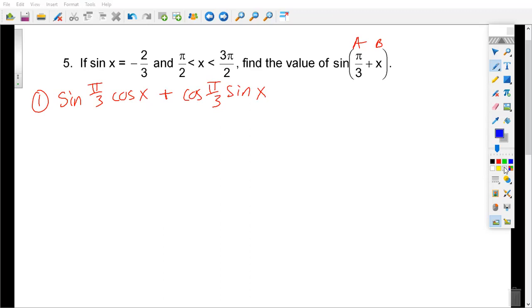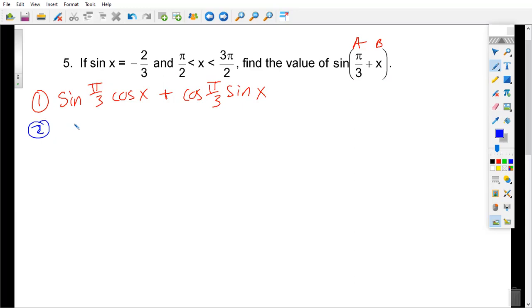Do we understand why that expanded? Following the formula from the front, the sine of a plus b gives us this. We have to expand it. That's step 1. If you're given this, you're expanding. If you're given the expansion, then you're condensing. Like 2 and 3, we condensed, because we were given the expansion already. Step 2 is to identify what is missing.